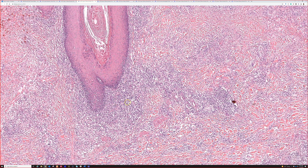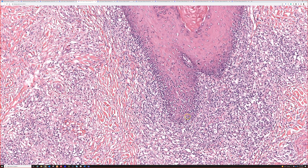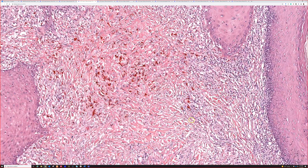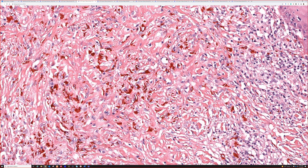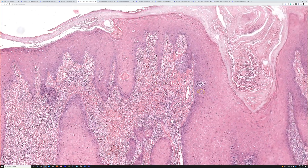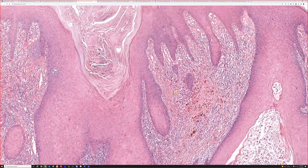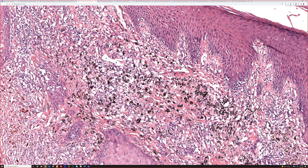If you're watching this on YouTube I'll put a link to the digital slide in the video description so you can go explore it — it's really one of the most dramatic and exuberant examples of tattoo reaction I've seen. The red ink can be hard to recognize from low power — you might think it looks like blood or eosinophil granules — but once you go closer you can tell it's tattoo pigment. Also, purely red tattoos are rare; if you look around, there's usually at least some darker color present.